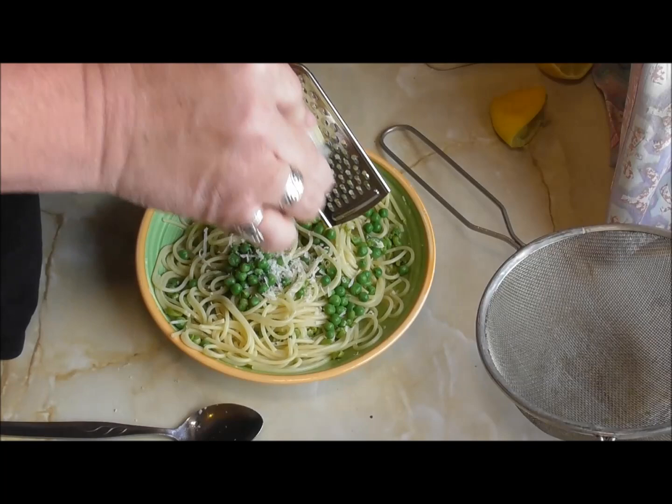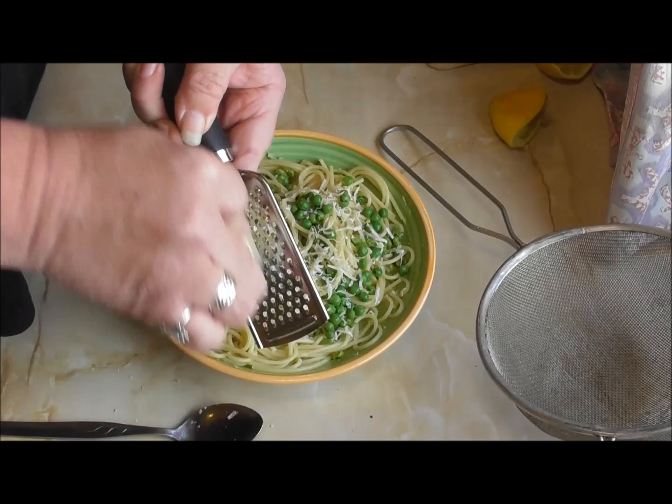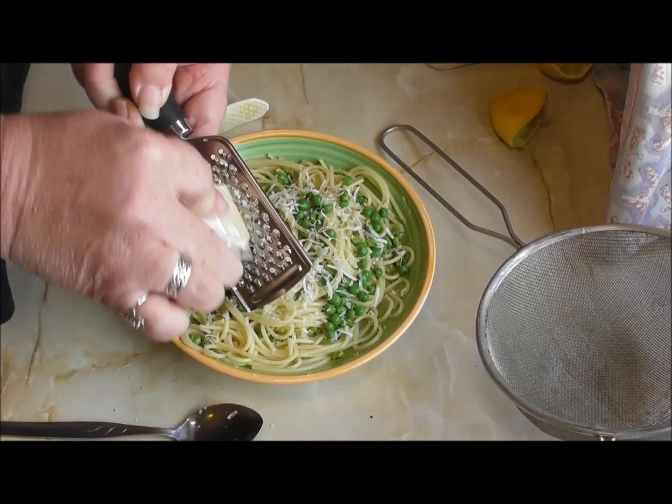Excuse the phone going there, it's, as you know, all these messages coming through for me. I don't know how to turn the bleeper off, but there we go.